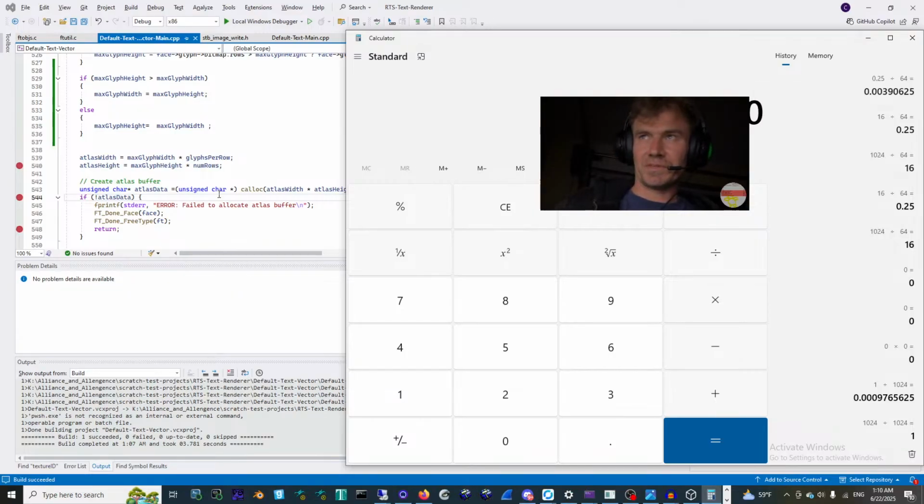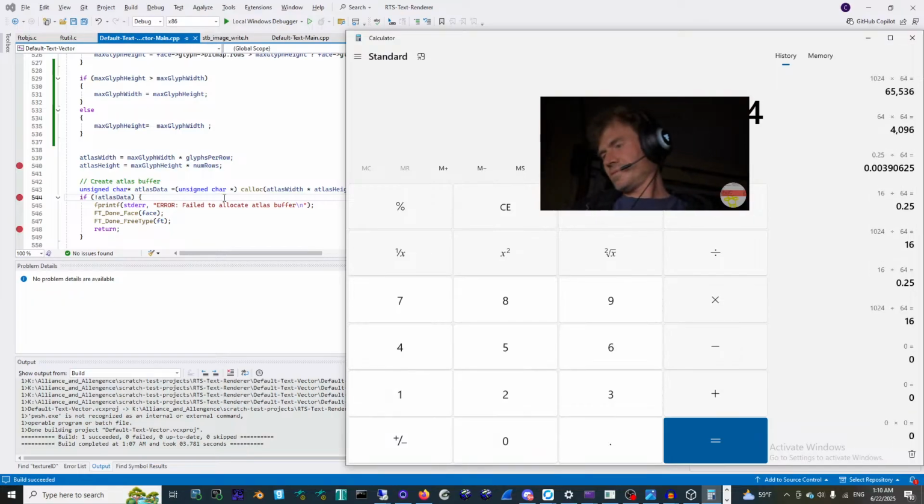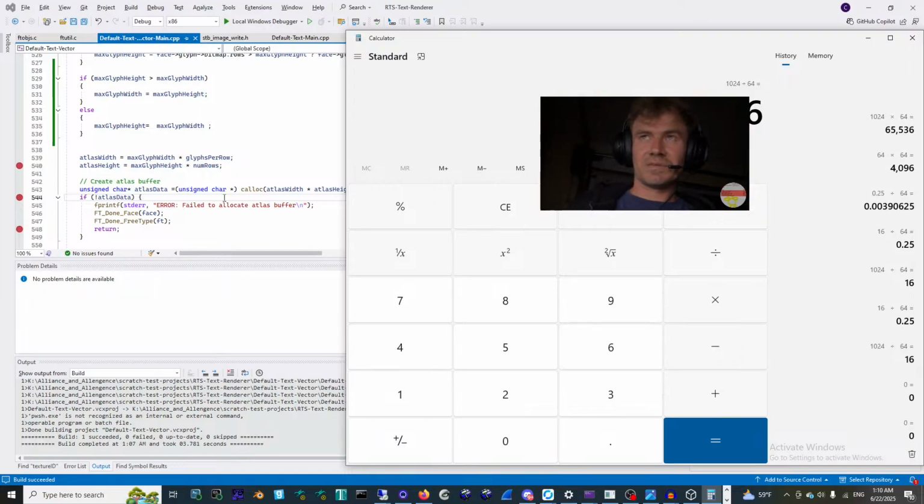We don't know what 64 times 64 is, it's a high number for us to know about. We know that 1024 divided by 64 is, oops, 16.